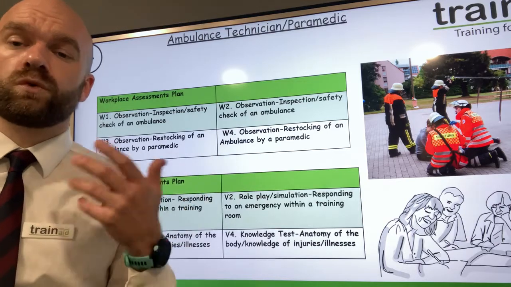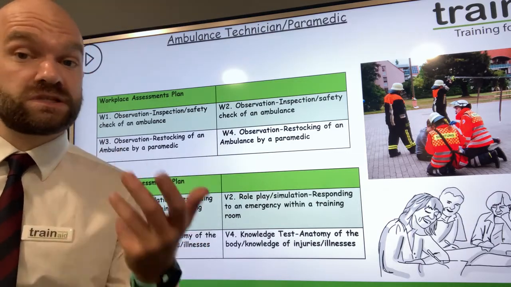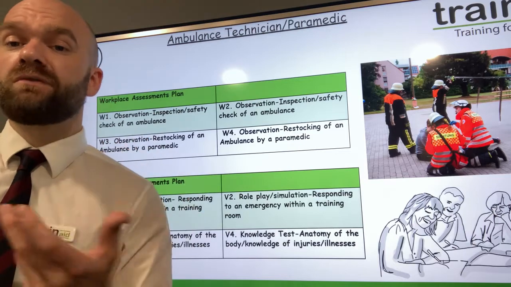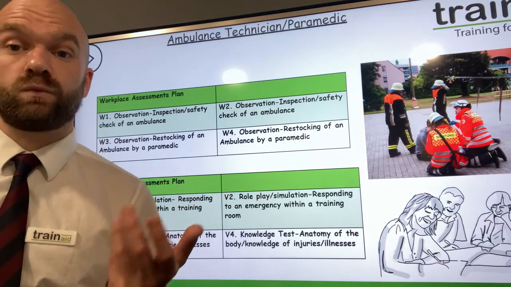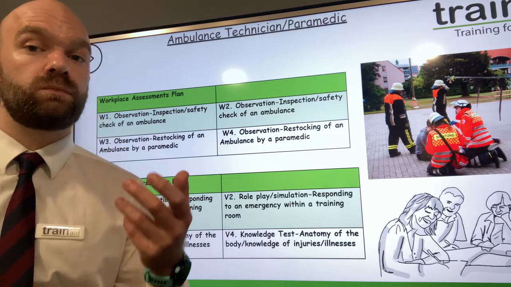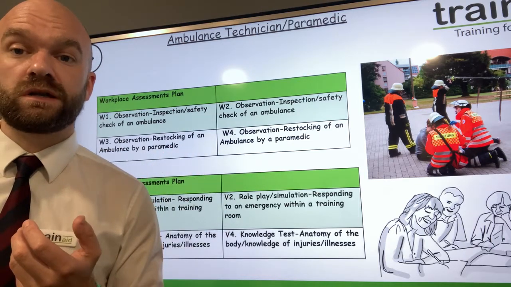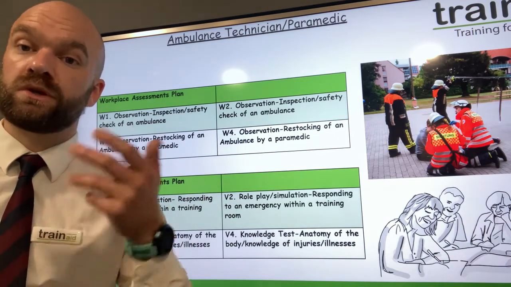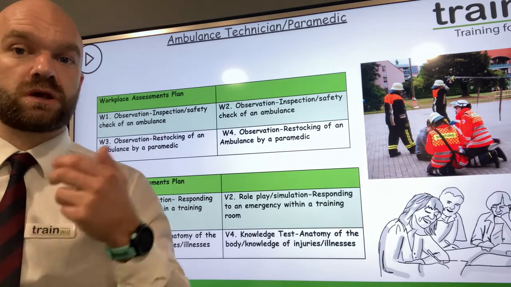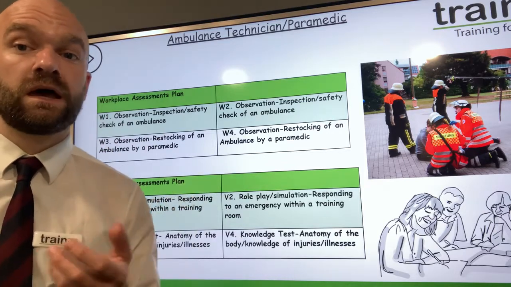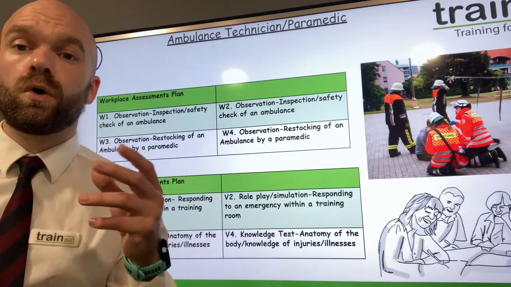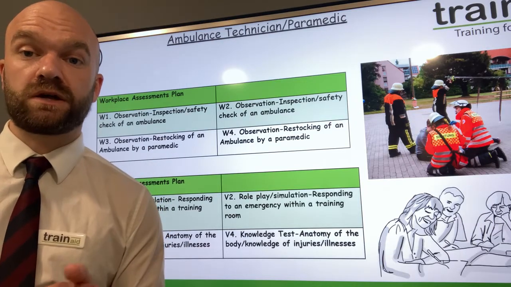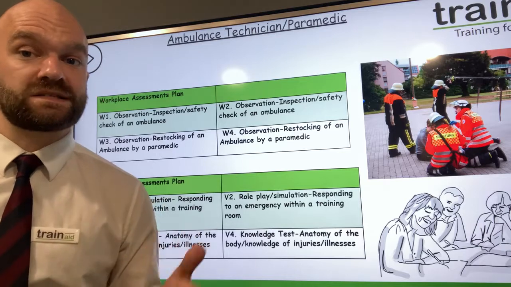For workplace 3 and for workplace 4, an idea could be once again an observation where you are observing the candidate or colleague to have a look at the different stock levels within an ambulance. So the idea could be that you are looking at your colleague just restocking equipment or perhaps first aid boxes and equipment used on board an ambulance as well. So looking at whether stocks need to be filled there. So those are 4 workplace assessments, and your two candidates will of course experience 2 different workplace assessments each.